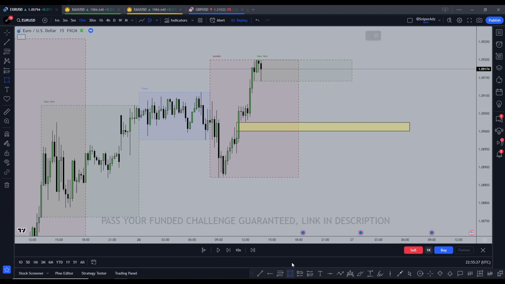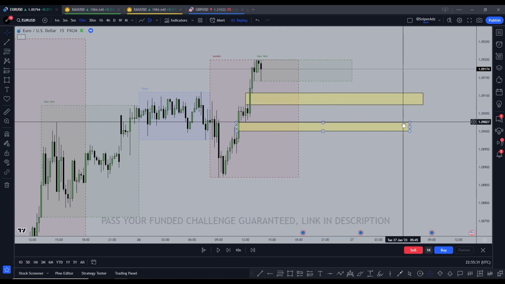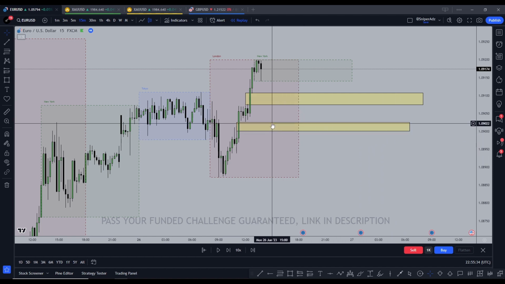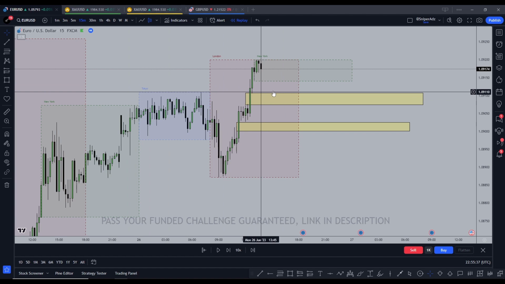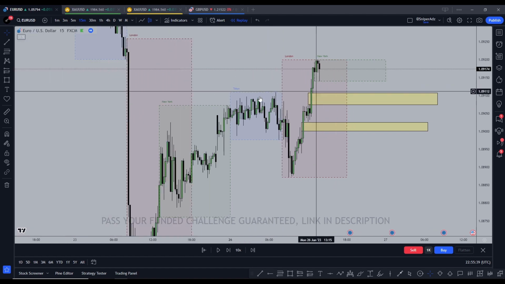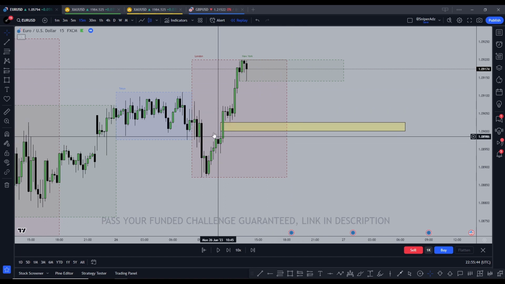Now why am I not going to go for this area up here? Well, because this isn't in my premium discounted area, right? It's not as cheap right here. Okay, this is a very retail area where a lot of people will be looking for simple break and retest trades, but for us, we're going to be one step ahead and actually look for a little area just below that, and then we can automatically see this FVG right there.